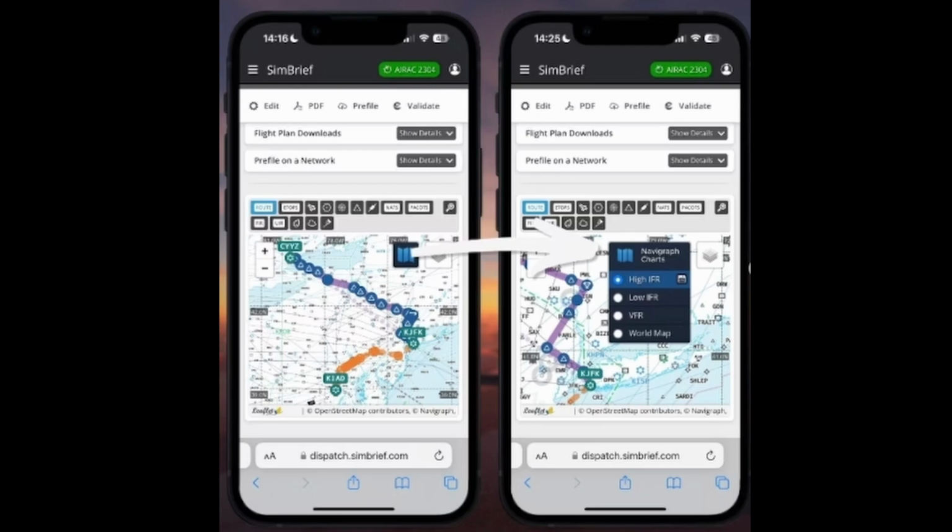So your approach plate, your departure plates, things like that. To use the actual charts functionality, you still require the Navigraph subscription and the Navigraph application. But it is a nice enhancement to the Simbrief flight planning system that'll make things just a little bit more useful, if you will, as far as being able to see your route and see everything in action as it is plotted.